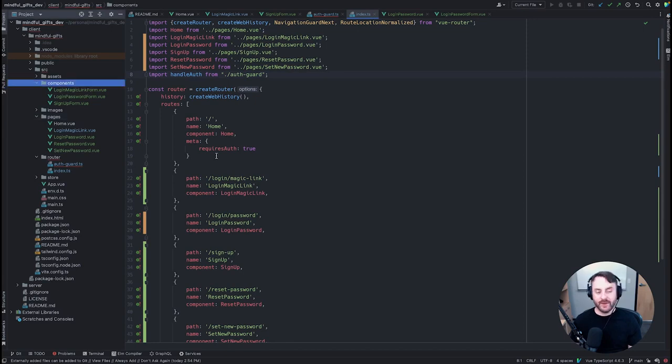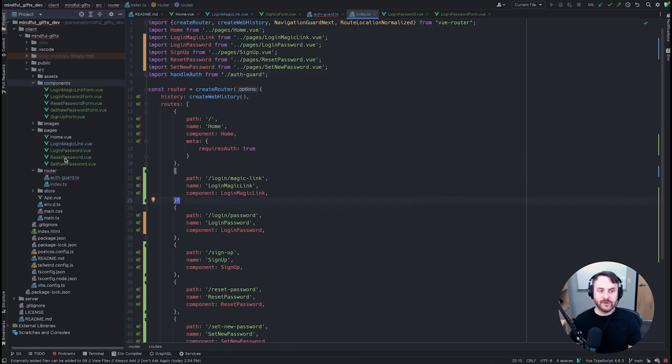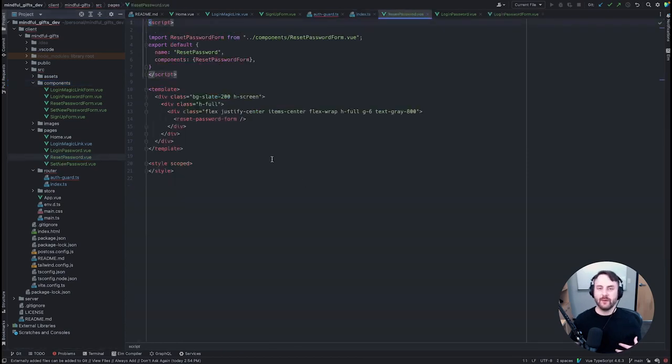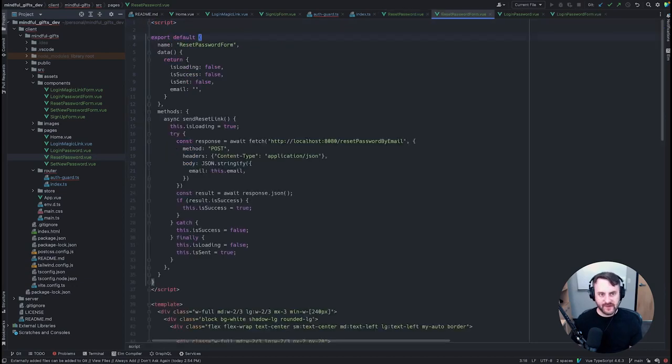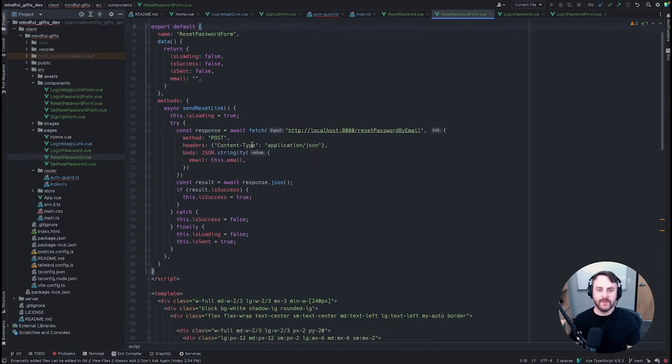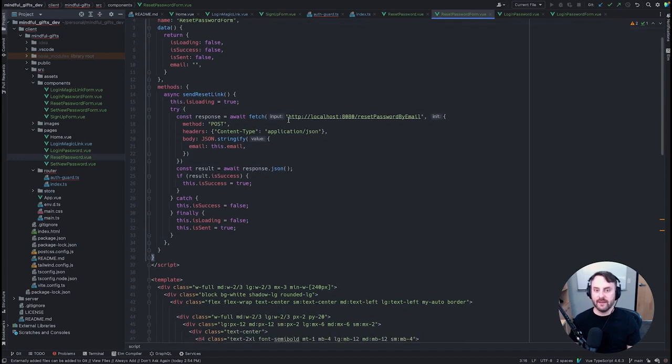And those each will have their own forms, so we'll add those as well, and we'll take a look at them now. So under reset password, this is the simple form that we need to actually just kick off an email to our user to reset their own password. This just wraps our new reset password form. Very simple, has some very simple data on it that looks very much like a register or login form. In this case, the send reset link method invokes our reset password by email endpoint with the user's email. When that's invoked, that's going to, again, drop an email in our user's inbox via Stytch.